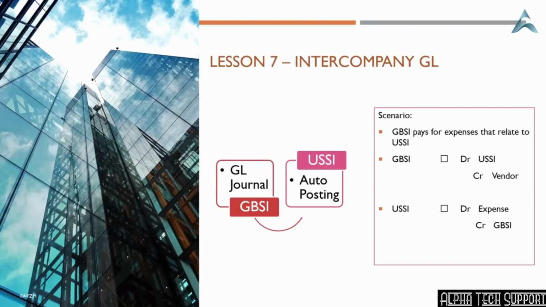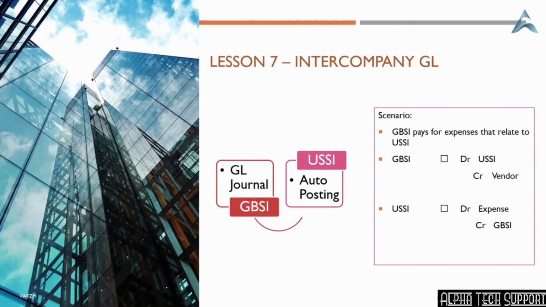Now let's take that example of that hotel booking for the US employee. At the end of his stay or at the beginning of his stay, the hotel will send an invoice to GBSI. But this is not an expense of GBSI, so it will not end up in the P&L of GBSI, but it's in fact an expense of USSI. So when GBSI is recording this transaction, they will need to book a payable to the hotel vendor because they need to pay for the invoice. But on the other side, the debit part, they do not really record it as an expense or P&L item. Instead, they will say that this is the money that is due to be received from USSI.